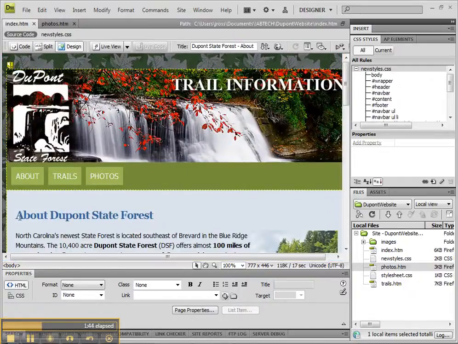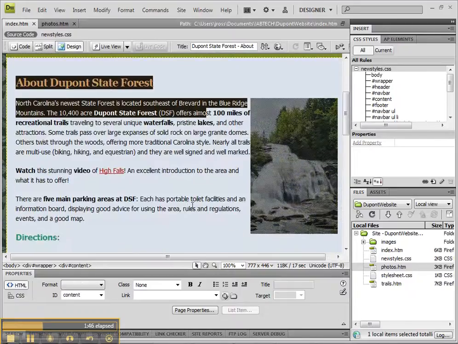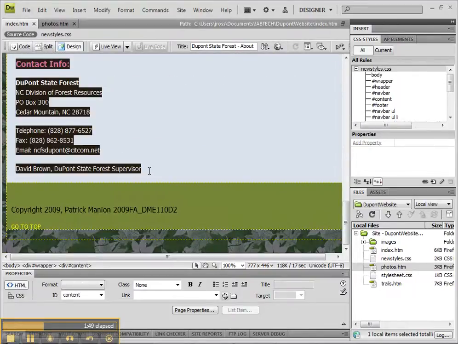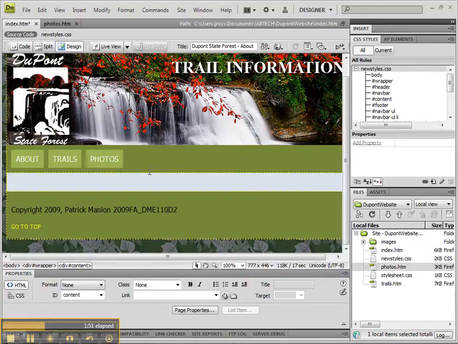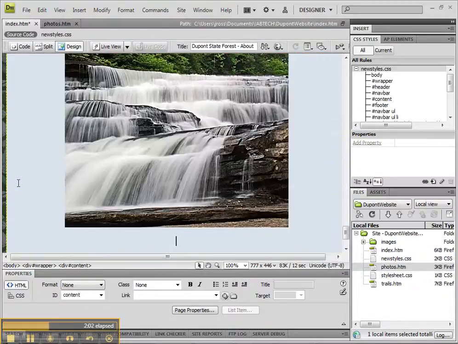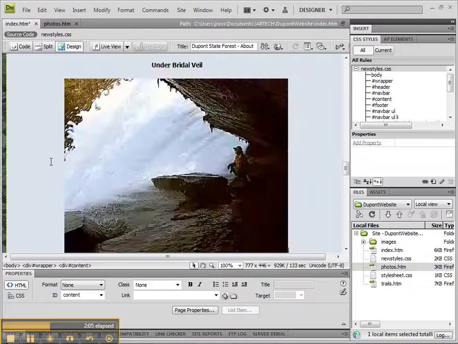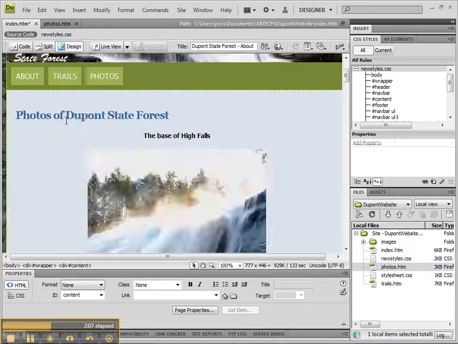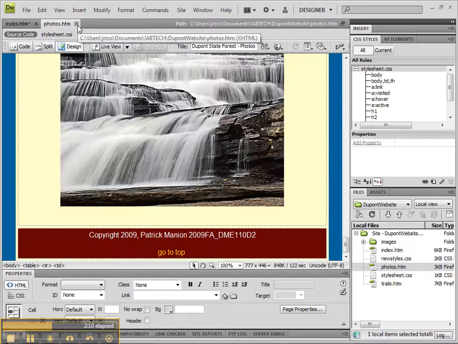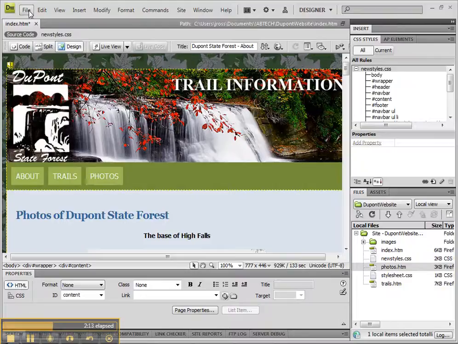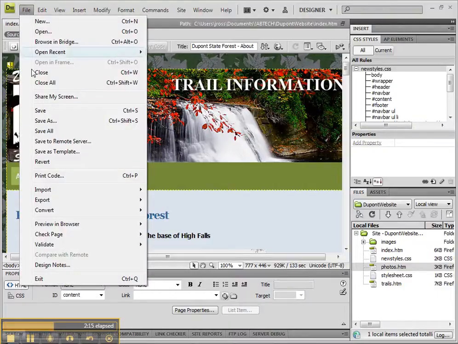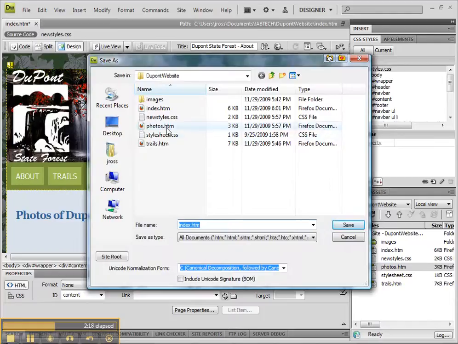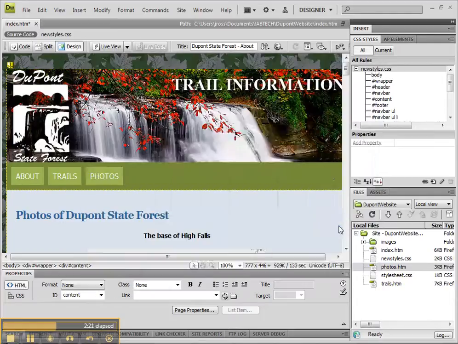So now I'll go into the content here and I can select all of that content, press delete, and press delete one more time so that I know that I'm only inside that division. There's nothing inside that division currently. So now I can do Control V, and you'll see that I've pasted the content from the Photos page into this page. Now with the old Photos page, I can close it rather, and now do File, Save As, and I'll click on Photos to replace that original page.